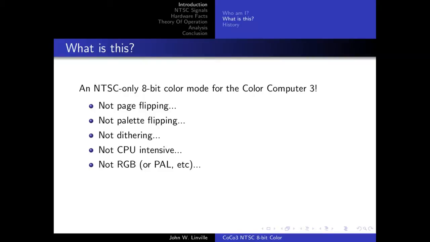The colors are real — they're inherent in the system and the signal sent on the composite video output. This mode is not CPU-intensive. It doesn't work for RGB outputs, and due to the way the CoCo 3 was built, it won't work for PAL or other video regions. This works equally well on LCD TVs and CRT TVs and should work on basically any TV that accepts NTSC signals. It's not hard to use — you just set up the right video mode and write bytes where you want pixels.